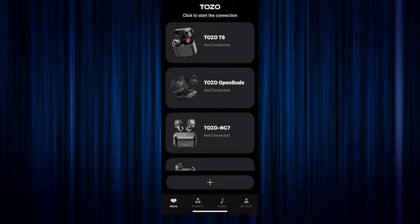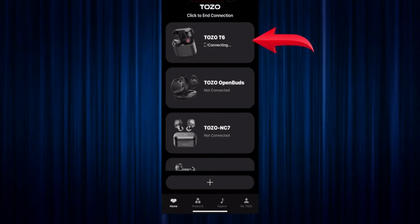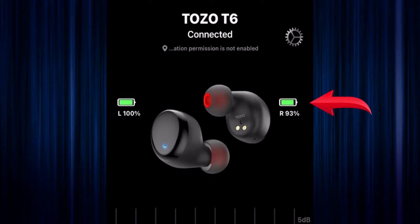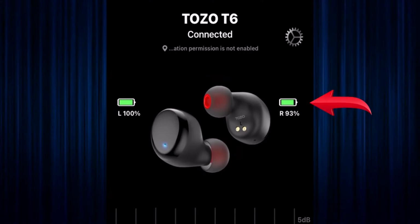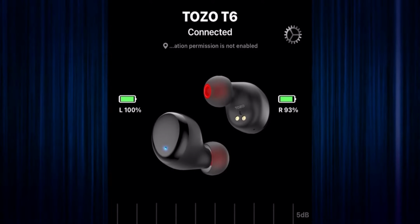All right, clicking on the TOZO app will bring up your list of all your TOZO models, if you have any, of course. Go ahead and click T6. Now, I've always dug the interface of the TOZO app. I mean, the dark theme against the white lettering for the TOZO T6. It's just a sweet looking interface with the battery icons that show your left and right in green percent, although there isn't a battery percent for the case. Bummer. But you will get this animation of the icons moving up and down. It's just really cool. It's very unique.